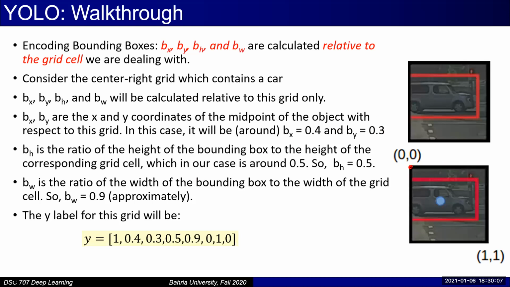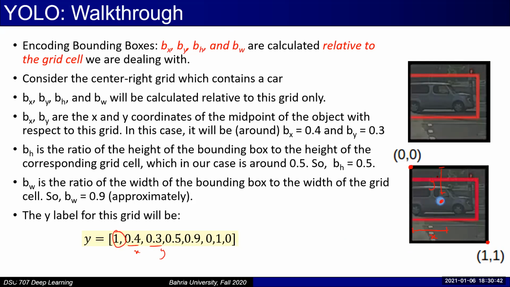So we say, okay, this point of the grid cell is 0, 0, and this is 1, 1. Now I have to say, what is the center point of this bounding box, X, Y? It will be relative to this box. For example, this is my X, which I am drawing here, and maybe this is Y. You can approximate, if this is 0 and this is 1, maybe X is 0.4 and Y is 0.3. So this is maybe XY, and this is 1 because there is an object in this cell.